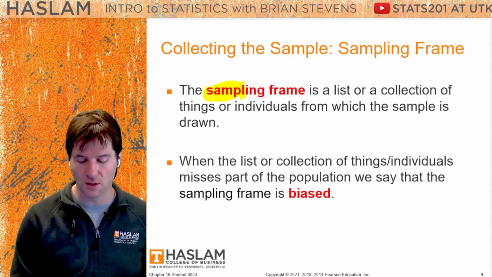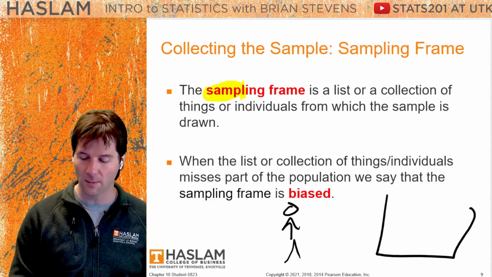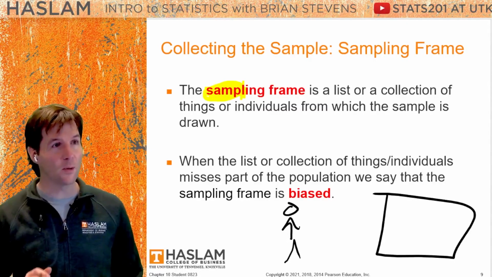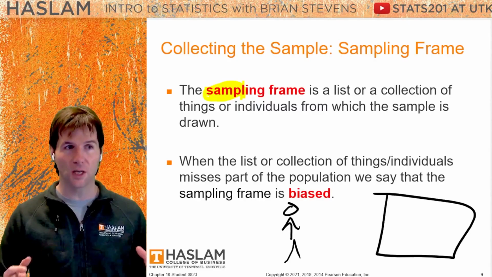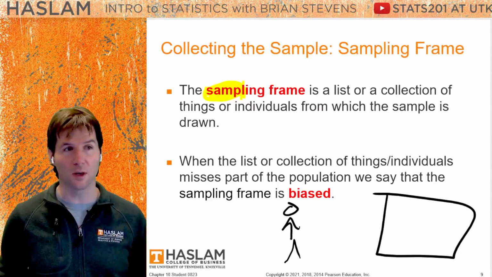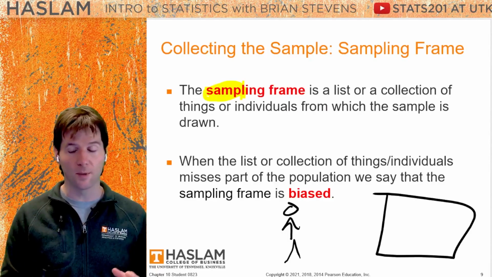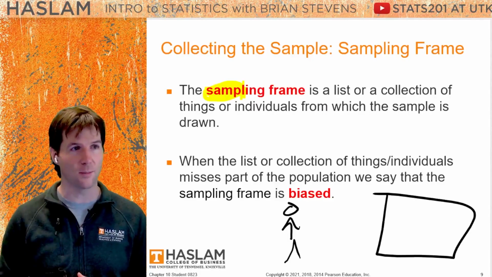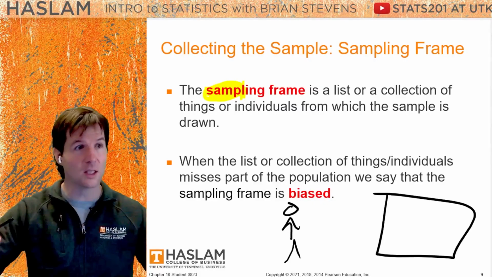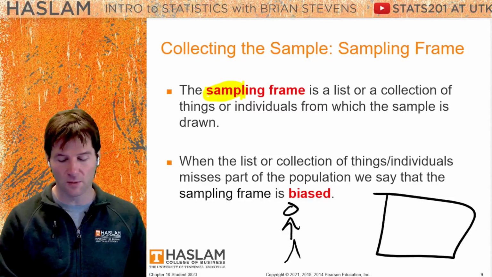I like to ask students, if you stand outside the library at 3 p.m., here you are outside the library, and you're going to talk to people, what is your sample frame? The sample frame would not be the students you get data on, that's your sample. The sample frame would be anyone within that area that you could possibly talk to. If someone is around the library around 3 p.m., they're in your sample frame because you could theoretically talk to them. So the idea of a sample frame is a theoretical idea and might be hard to even list every individual in a sample frame, but we often try to get an understanding of what our sample frame is.